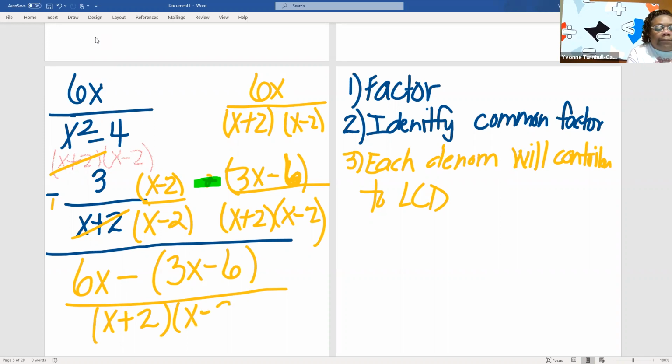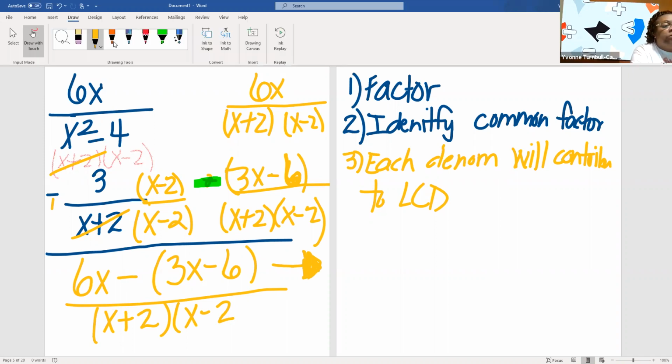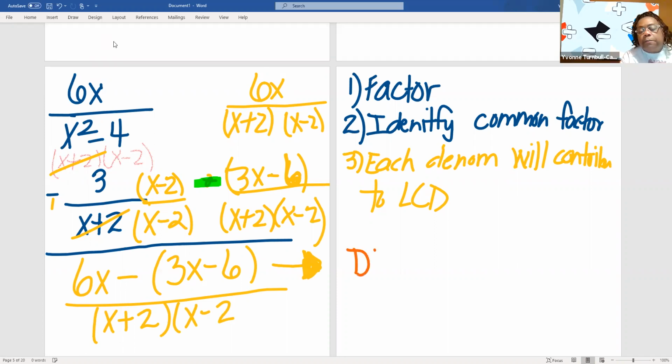Who can tell me what happens here? We did this last class. Let me help you out. Let me put in a darker color so you can know what's going on. Distribute the -1. Remember, there's an imaginary 1 right here. So we need to distribute that -1.